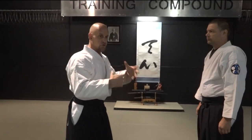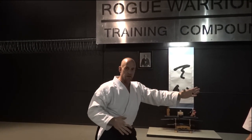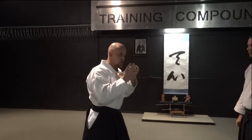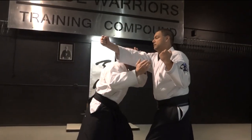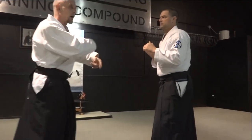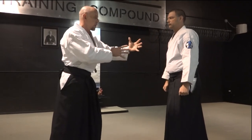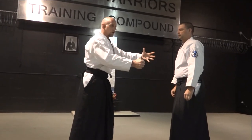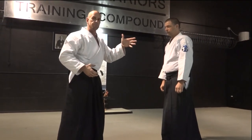With this version, this is one step further than what you did. As the punch comes in, now you're going to start to enter. So as that punch retraction happens, you're moving this way, into the person's space, almost like Tenkan, how you would move around them. You move into the space that they were occupying as they go to grab, so you're going to be taking up that space behind them. This is very similar to that, okay?